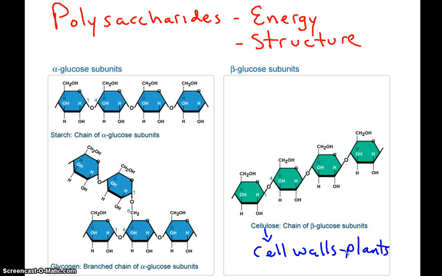So here's starch on the left hand side here. So here's a chain of glucose subunits. So here is a polysaccharide that we can use for energy. Glycogen I had mentioned before. So glycogen is a branched chain, so that's stored in our muscles, and it lets us mobilize glucose into our blood very quickly when we need that extra energy. So we'll talk about the fight or flight response later this year. And then finally, cellulose, we've mentioned before, is another polysaccharide found in plants that we don't digest as well, so it's more of a structural component there.